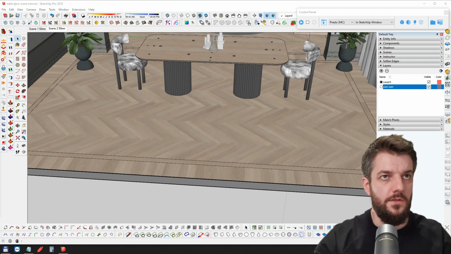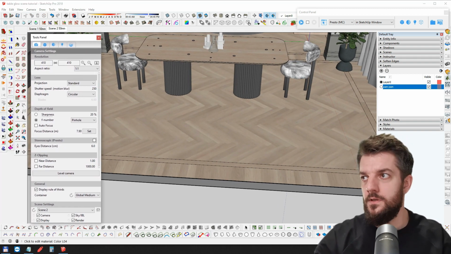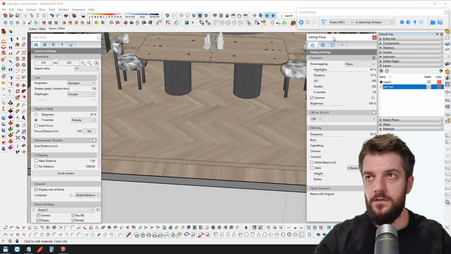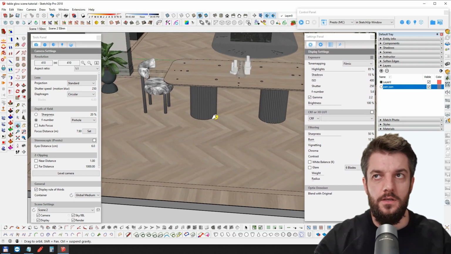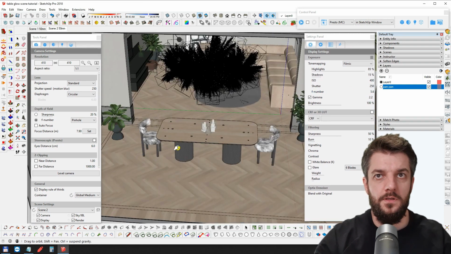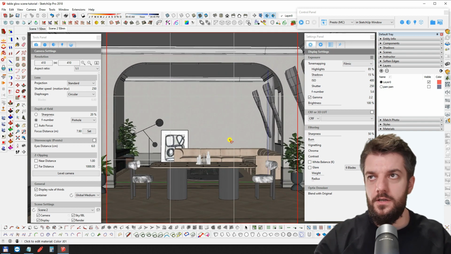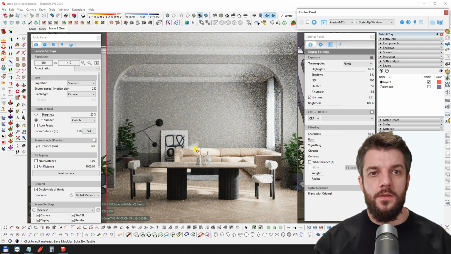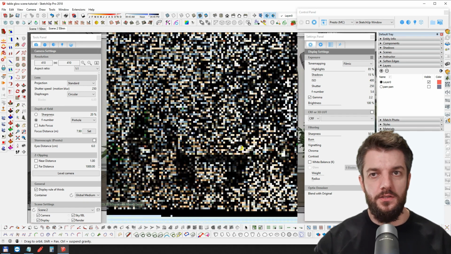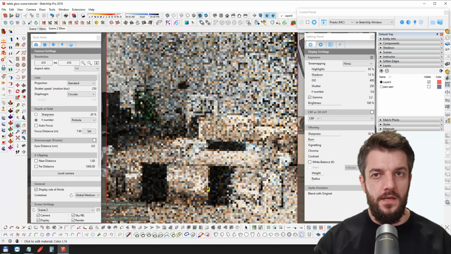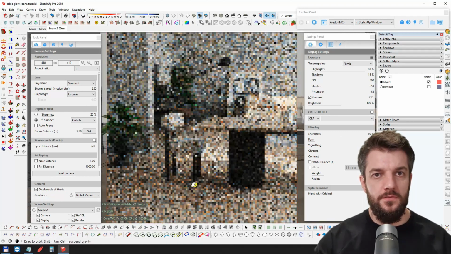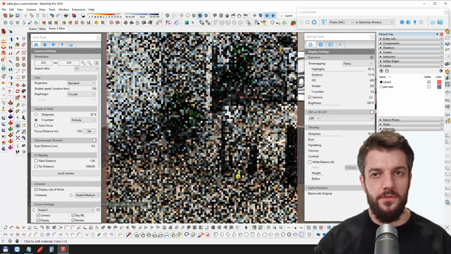If we take a look at the material, let me bring Thea back here, and I'll just hide the pampas chandelier. Let's start Thea. So this is how the scene looks without the chandelier over the table. And I wanted to talk about the floor material.